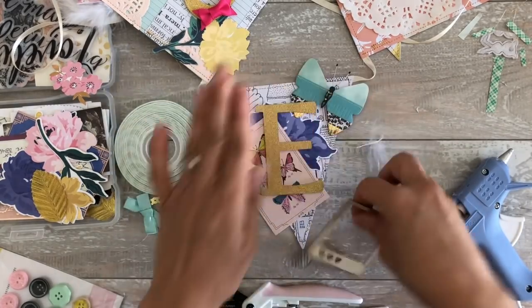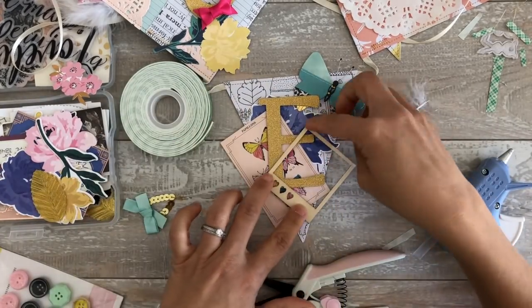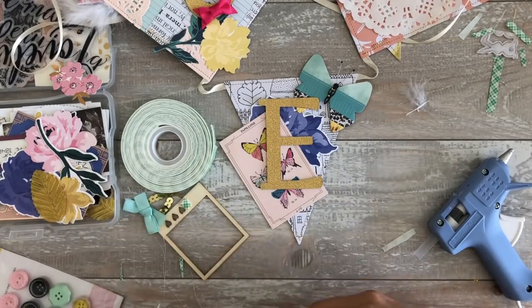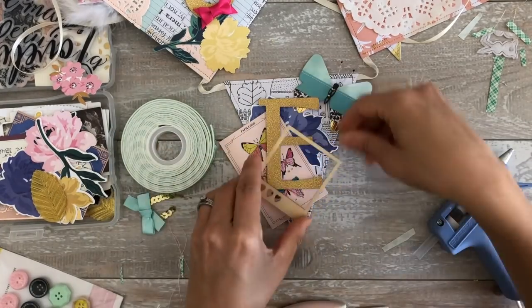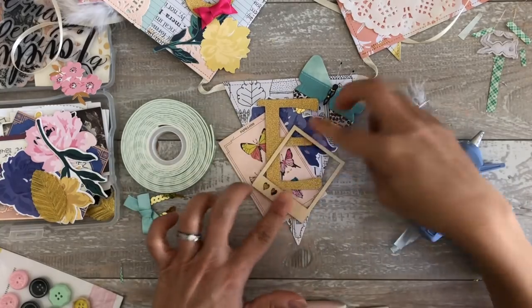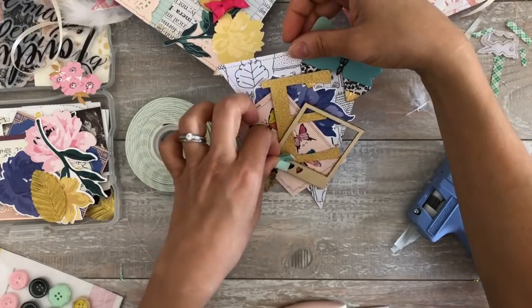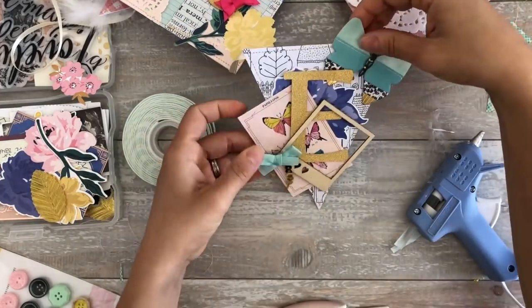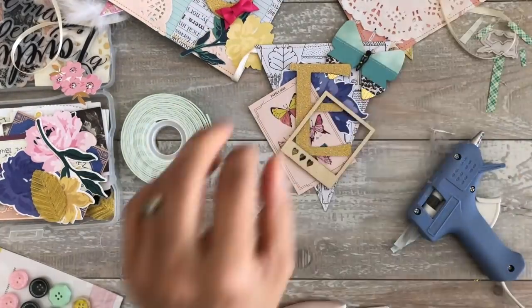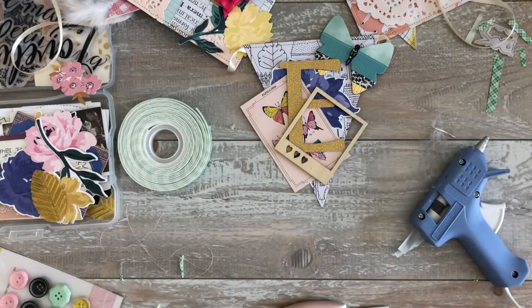And I don't know if it would have been easier. It probably would have been easier if I didn't close all of them because I had this big long trail. And even when I was sewing them onto this ribbon, so the ribbon goes out throughout the whole thing, it was really hard to feed them through the machine because one would get in the way when I was turning it. So I had to twist it and move it. Next time, I don't know if I'll sew through both sides. Maybe I'll just sew through one side. That way I can add them all into the ribbon at the end.